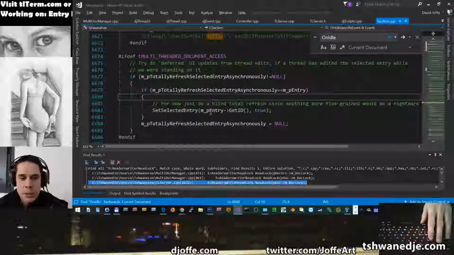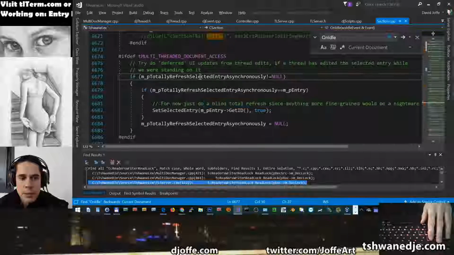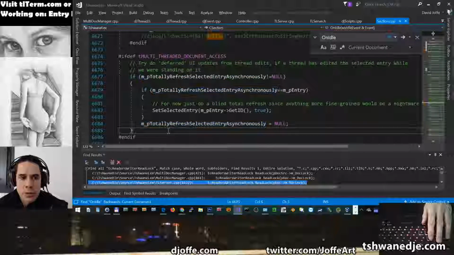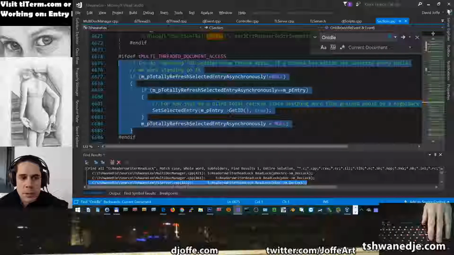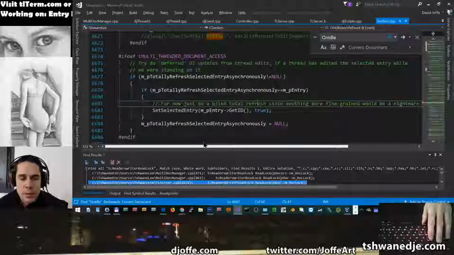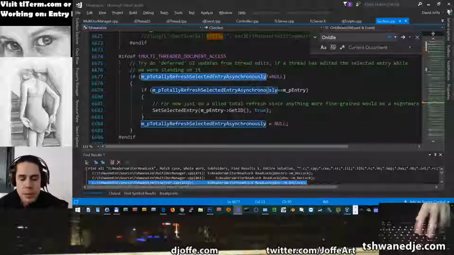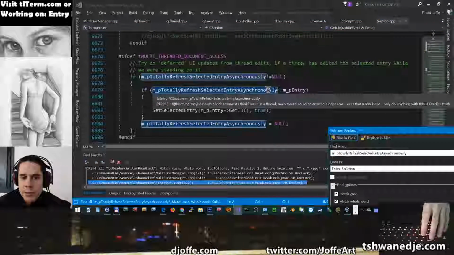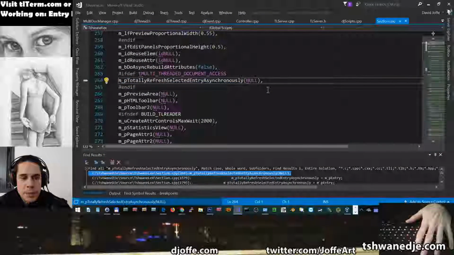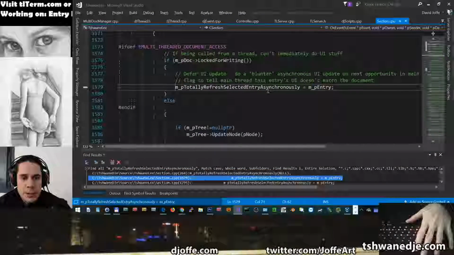Tried to do something. Just a blind refresh selected entry asynchronously. Wow. Looks like I ran into this problem before. I wonder when I did that. Clearly I ran into this problem before, and there's already a partial workaround for some cases. It's funny my brain sent me to on idle.